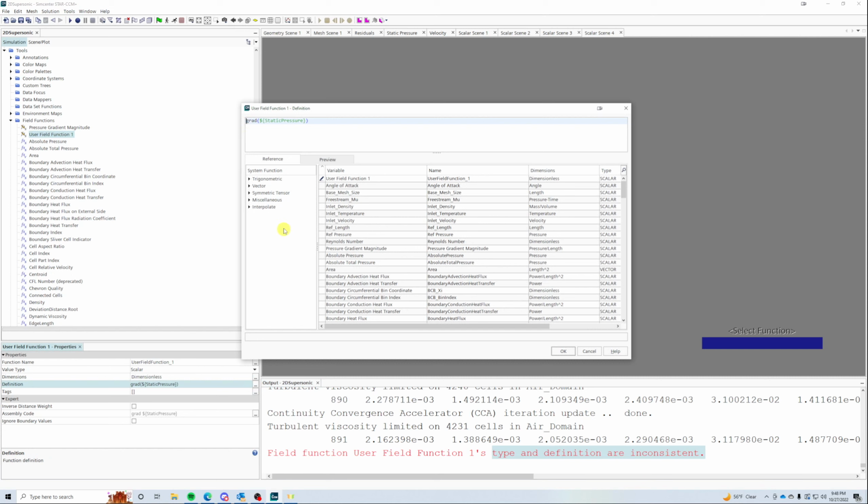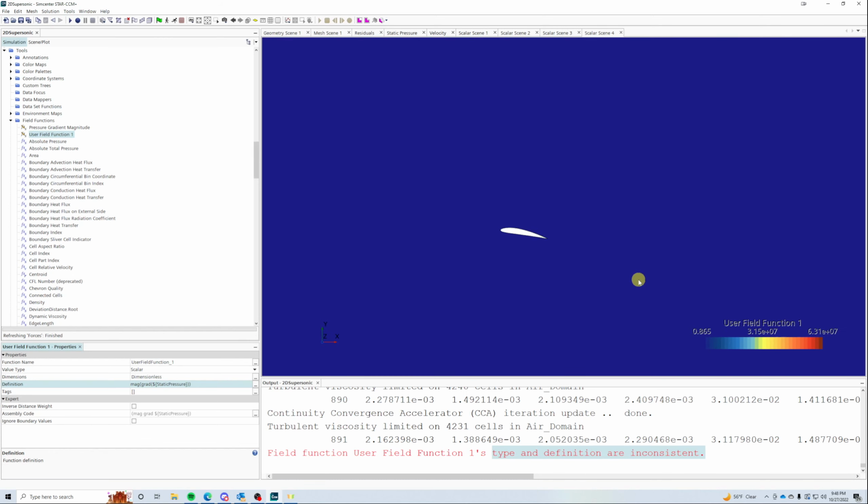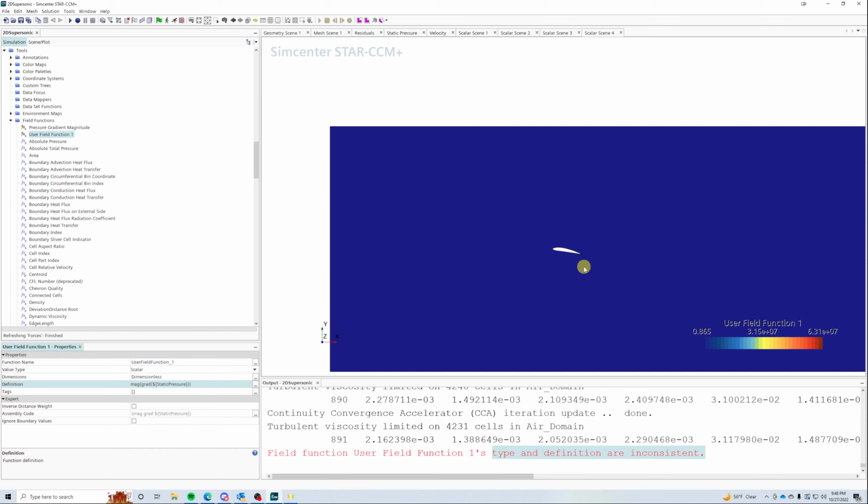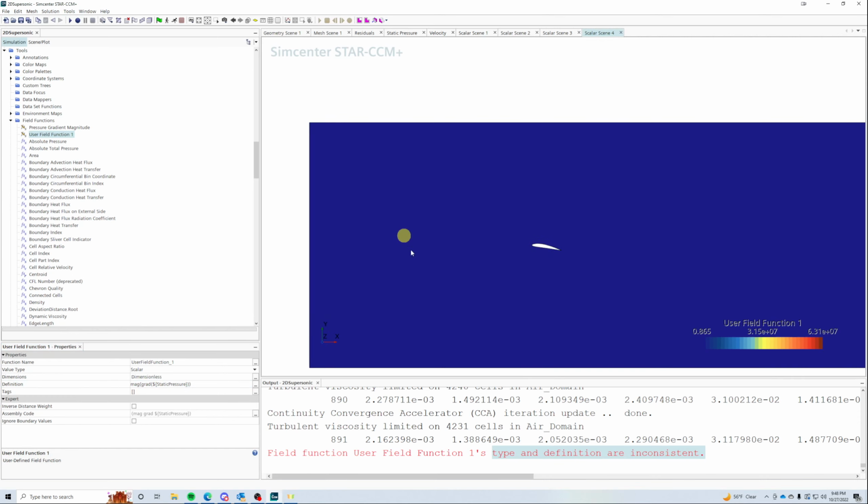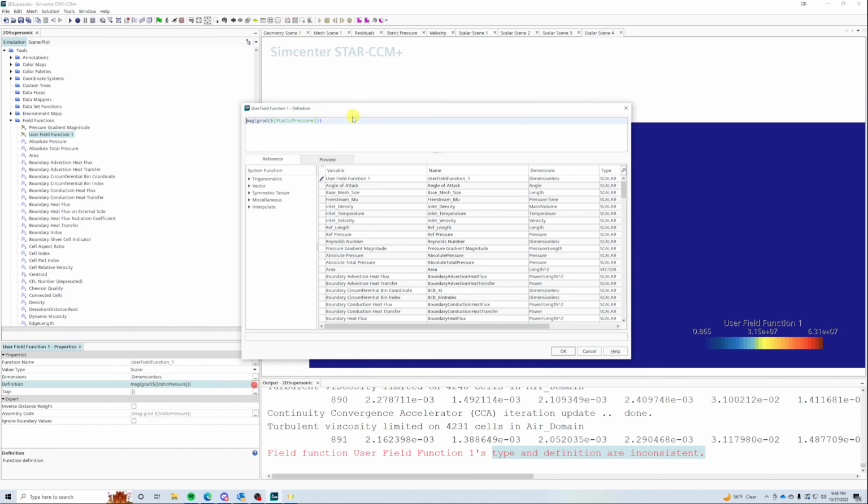So this is one of the other more useful operations: we can take the magnitude of a vector. So if we put the gradient inside of the magnitude function, suddenly we have the magnitude, which is a scalar value, of a vector. That's absolutely a scalar value. We can plot it. We're plotting the gradient of static pressure. We could also change this and do something else. We can plot the gradient of, let's say, temperature.